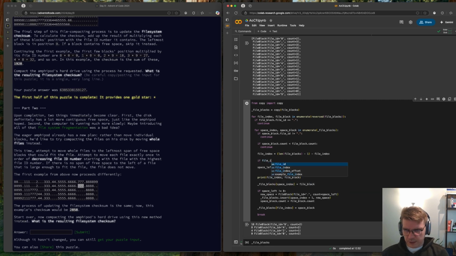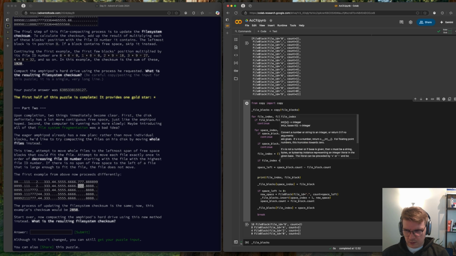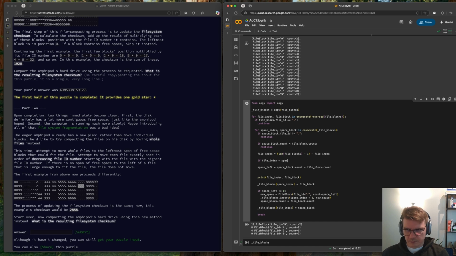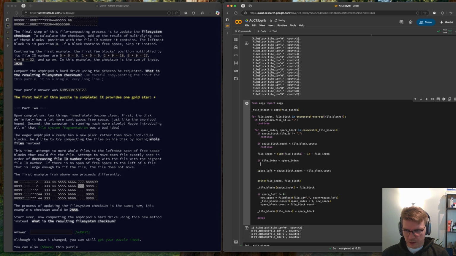If file index is smaller than the space index, then we can break this, because we just need to check whether there is a space left of the block. And then space left, yeah, let's check that one.